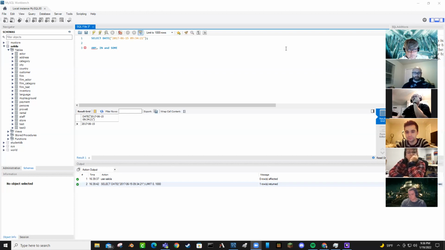Anyway, does that answer your question about the CLI? Yes, it does. I was just a lot more comfortable with using Workbench, but the textbook talks about it a lot. That's the only time they'll ever talk about it. In that first chapter, they'll talk about it there, and then that's it. See you, bye.